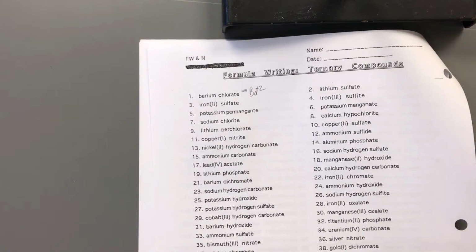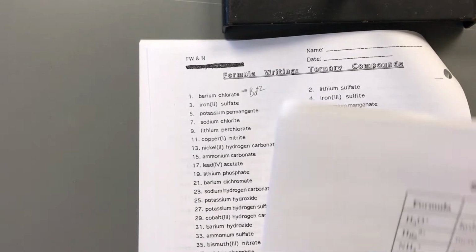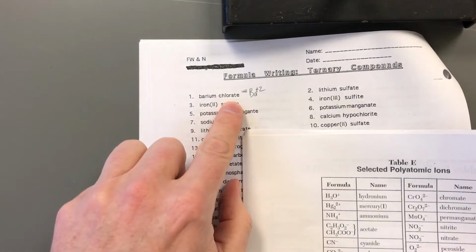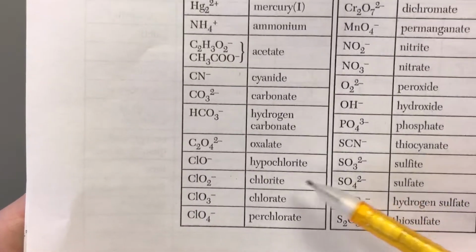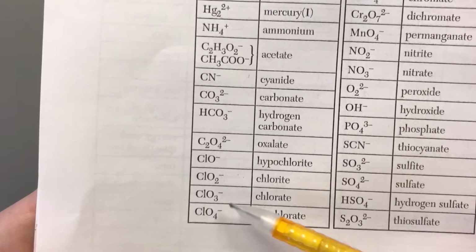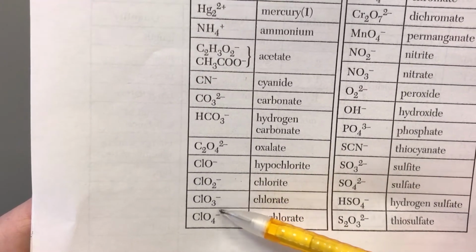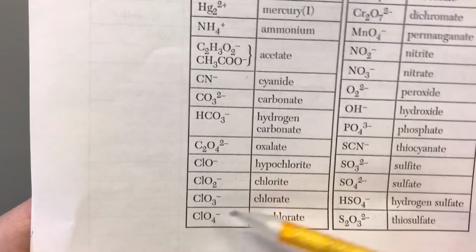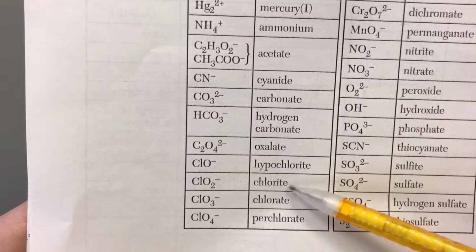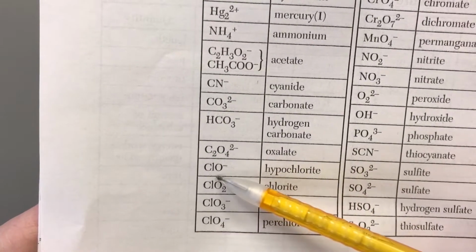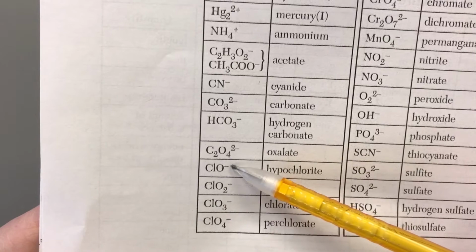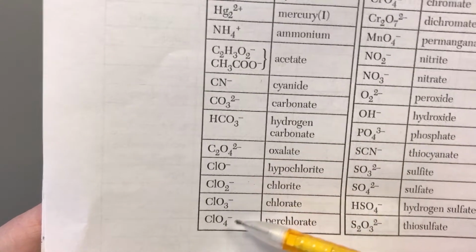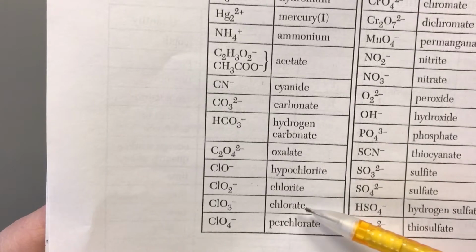But chlorate is not just chlorine, it has chlorine in it. So when we go back to Table E, we have to find chlorate, and we want to make sure we're using the correct ending, ATE. If we look at our Table E, we see there's actually chlorite and chlorate. The big difference, ClO2 or ClO3: are there two oxygens, three oxygens? And then there's perchlorate and hypochlorite. There are all these different versions. Notice it looks very similar. They're all chlorine and oxygen, but we have one oxygen, 2, 3, 4. That's going to change the chemical properties. What we're looking for is this one right here, the chlorate, ClO3 and minus.